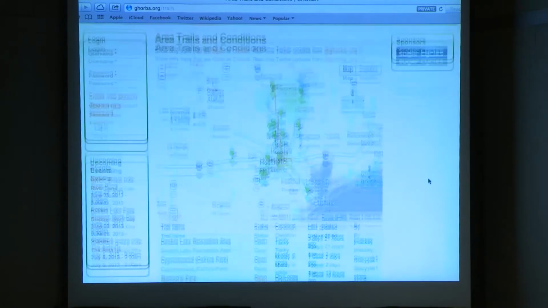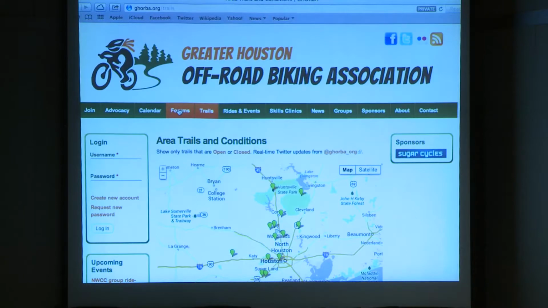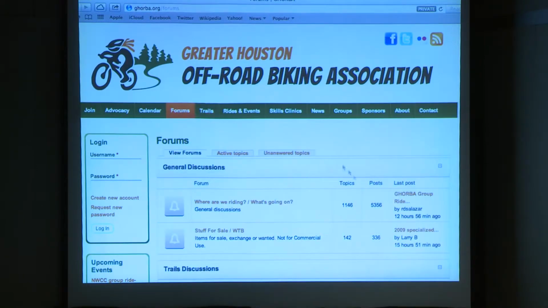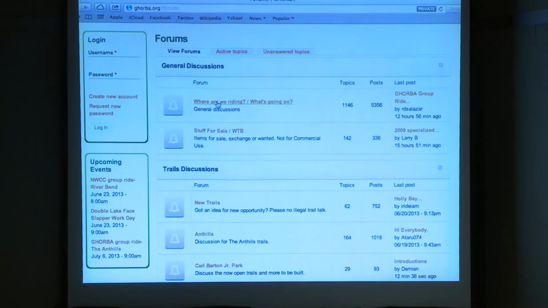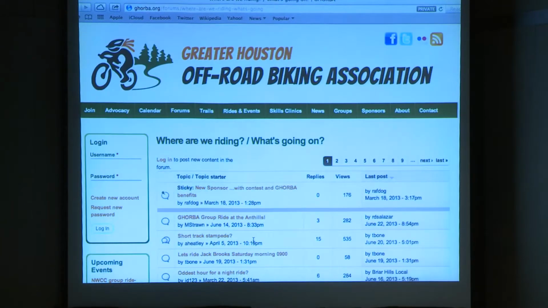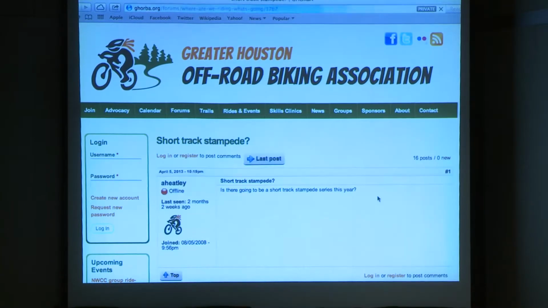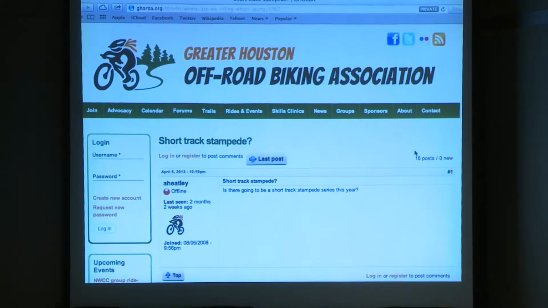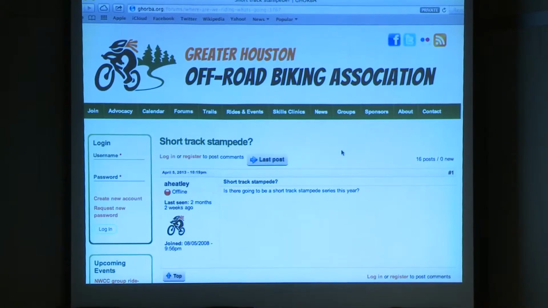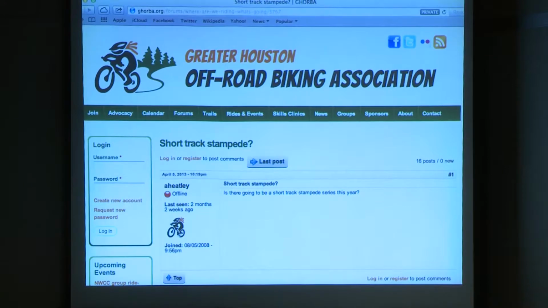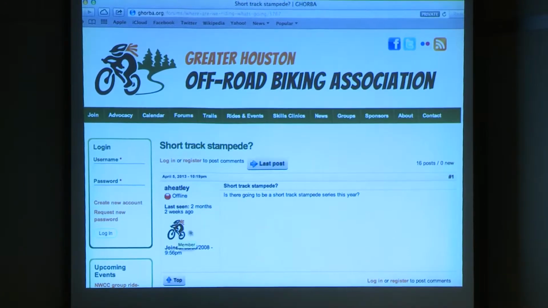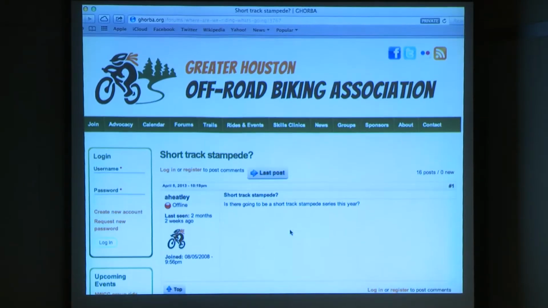But the interesting part with CiviCRM comes into play if you go under forums. You can go down to, let's see what's going on, and let's pick a thread with a bunch of posts. And what you can start seeing here is these little icons, and when you hover over it, it'll tell you, okay, that little icon stands for somebody who's a member.